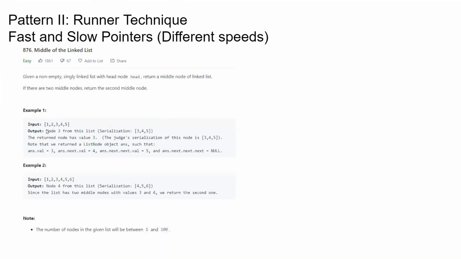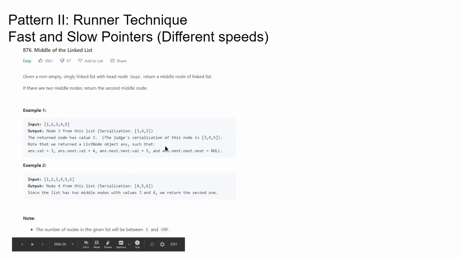We all know that we are going to have these 2 pointers, fast and slow, and initialize them to the head. The fast pointer will move by 2 hops and the slow pointer will move by 1 hop. When the fast pointer gets to the end of the list, your slow pointer will be at the middle. That's the idea. And the interesting point is this technique looks very unique, but it is applied in a lot of similar problems where we have to get to the middle of the list or detect a cycle.